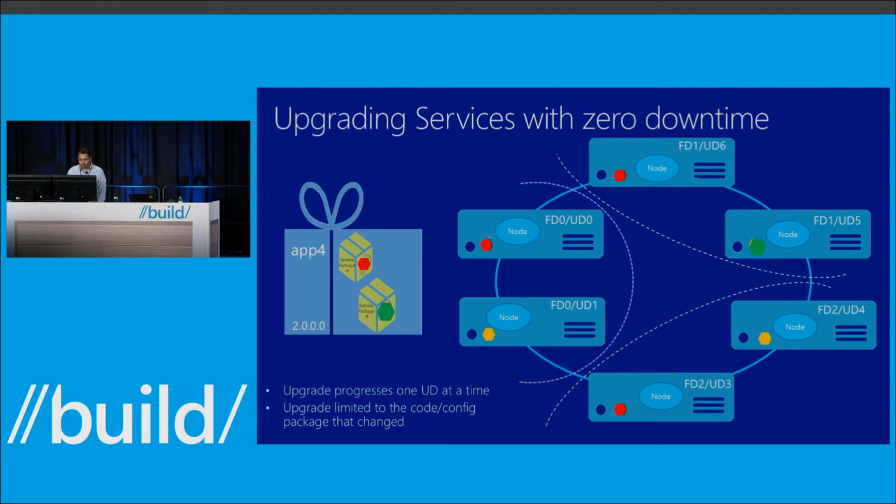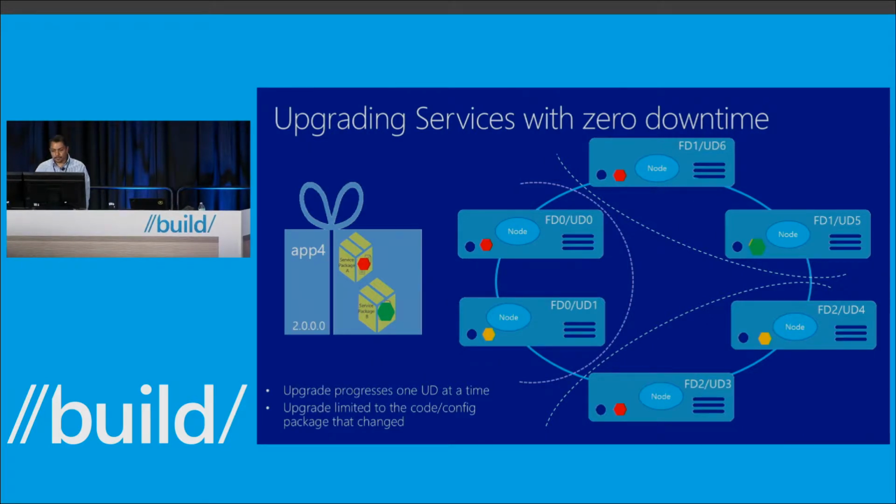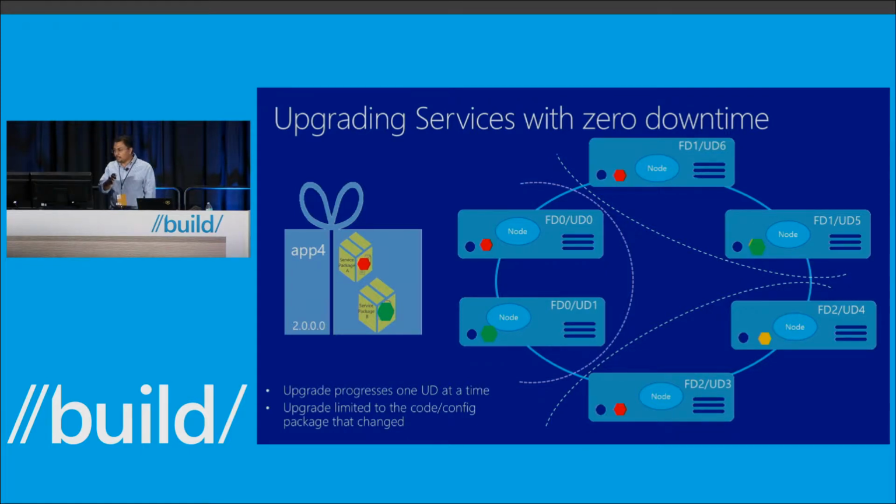It actually is going to walk through. Basically, the upgrade progresses one UD at a time, and the UD sequence is chosen by Service Fabric. So you don't get to choose which UDs go first, it's done by Service Fabric. But it will always do one UD at a time so that you don't lose any availability. The health checks are also performed at the beginning of each upgrade and at the end of each UD, so that if the health policies are not met, the upgrade is either rolled back automatically or is paused so that the application developer can then debug the issue.